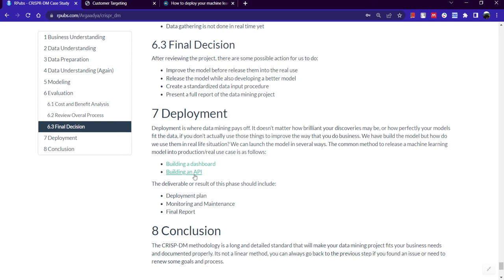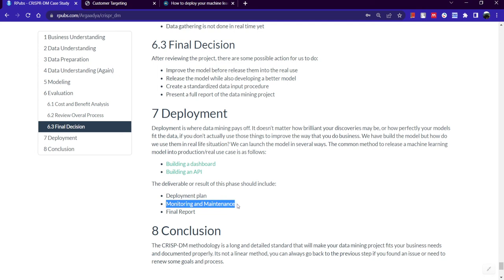So other systems, if they need any information or prediction or whatever, can interact with the model. Of course, not directly, only through the API. You can think of them as just like HTTP URLs. You can add, delete, whatever, based on what API you have provided. So you need to have a deployment plan, of course, and then monitoring and maintenance.